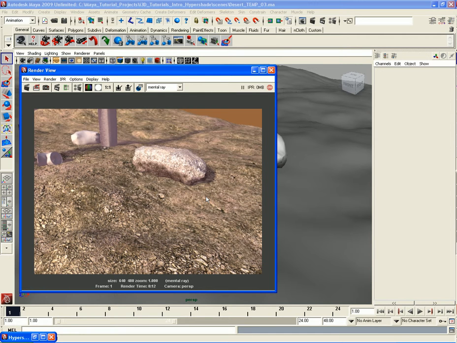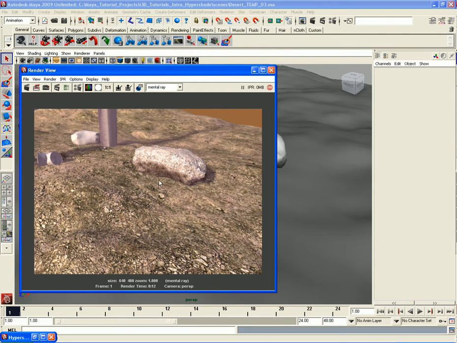Okay, what we're going to do now is add a mental ray node called the Ambient Occlusion node, and we're going to use that to create this nice effect of contact shadows wherever this texture or this terrain meets up with any other geometry in the scene. In this case, things like the tin can, these wooden posts, these little pebbles and this large stone or these other large stones all over our scene.